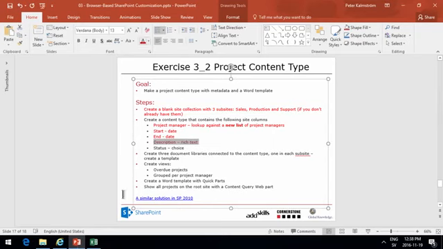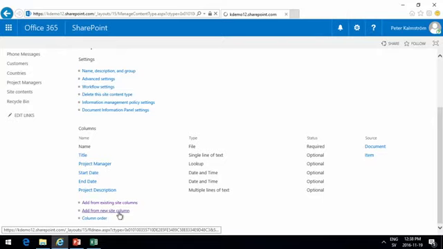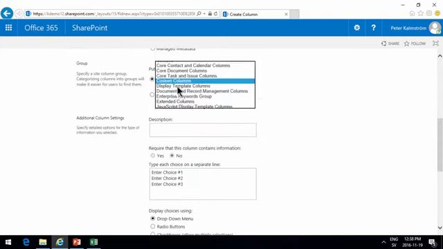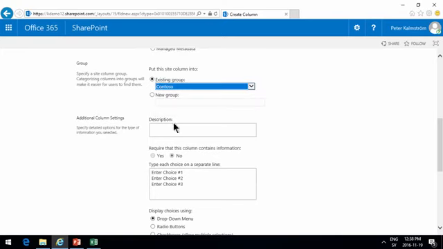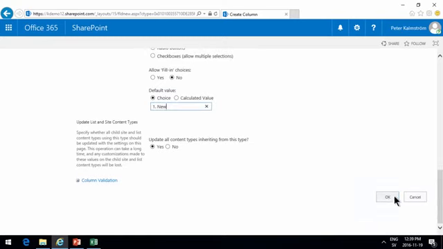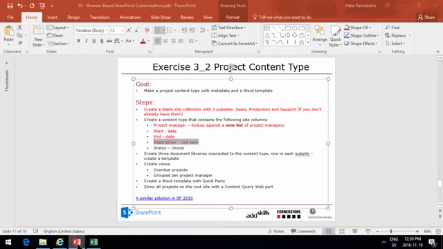So that's that, the project description, rich text as I said, and then we're going to have a status choice column. That's going to be a new one also, add from new site column, project status, choice. And again, putting that in the Contoso group. New, ongoing, delayed, completed. That is, of course, the logical sequence of projects. So I'm just going to put them like that. And the benefit of doing that is that they are then in alphabetical and the proper sequential order. So that's a good one. The default choice would be new. That's rather good. So there, now I've created all my columns and the content type is done. So that one is completed.